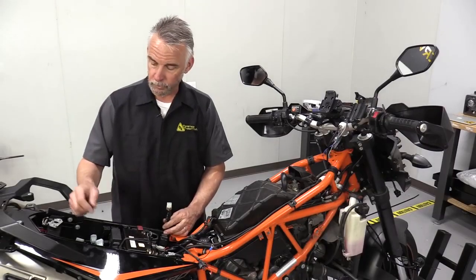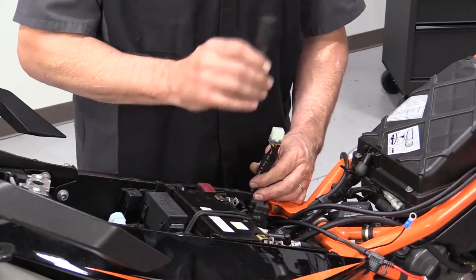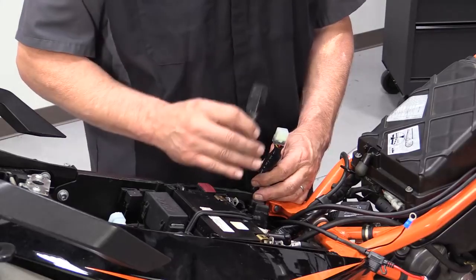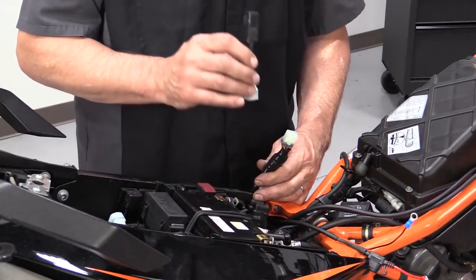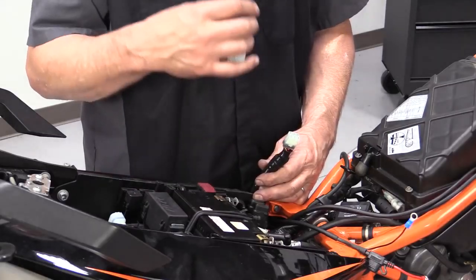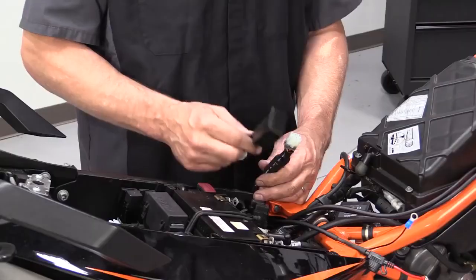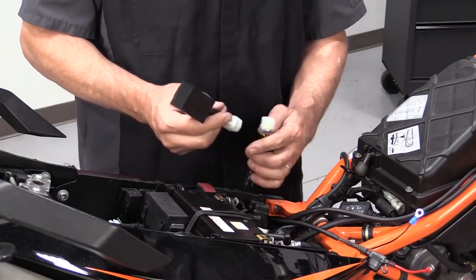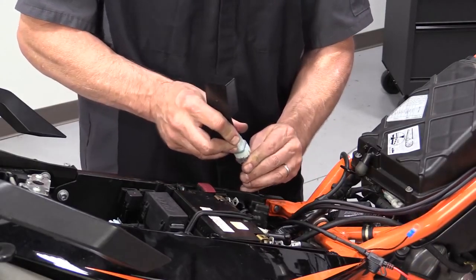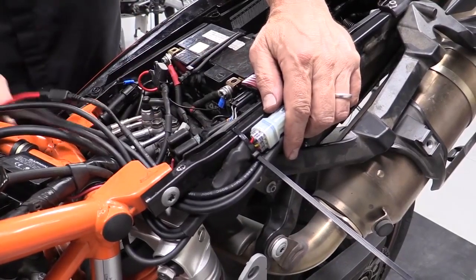What are we going to do with that? You're going to connect one of 2 things to it. If you're going to use a single intensity system, this is the power relay. That's what you're going to plug into it. The cool thing about the Denali 2.0 is you can connect up the data dim controller, which will allow you to have dual intensity. That goes in the same thing. Simply this box, it's a little bit bigger, but goes into the same connector. Just like that. And we're going to route that back along the subframe.